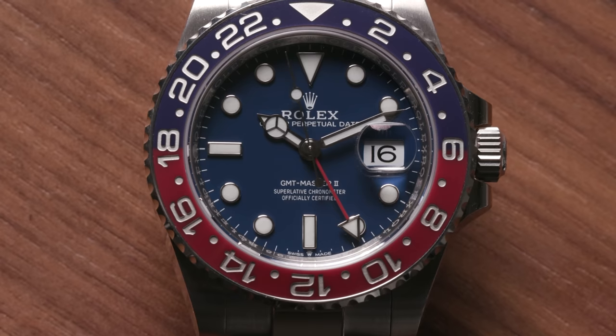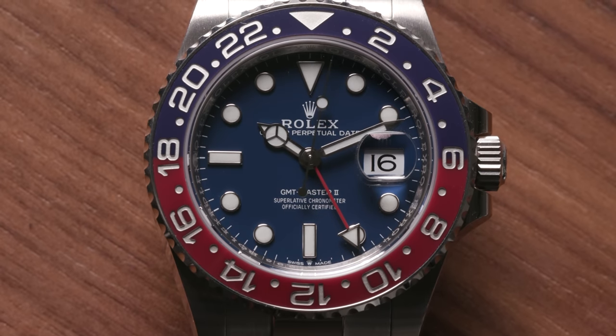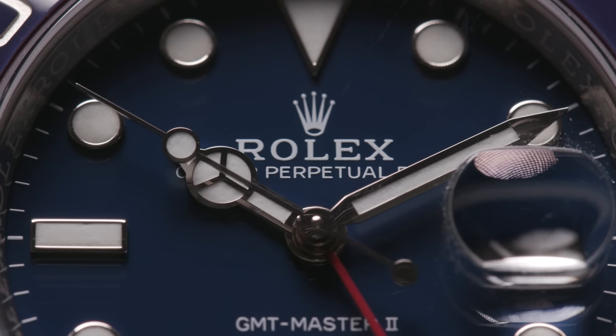Let's just rewind for a second. In 2018, Rolex realized that if there's going to be a steel Pepsi bezel, they've got to do something to set the white gold apart. Correct. So they give us a blue dial. The blue dial, hugely successful. Everybody loved it. Just an amazing watch. So to have that 116, not the 126, but the 116 with the blue dial, that was something that was only available from the factory for one model year before the 126 reference succeeded it the next year.